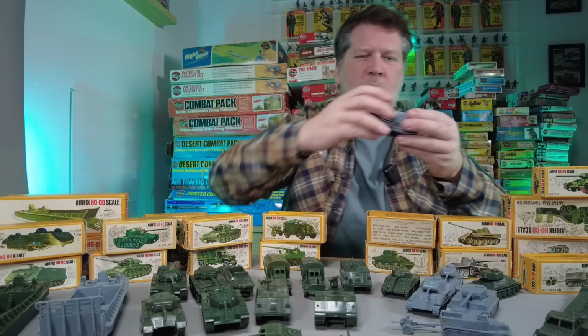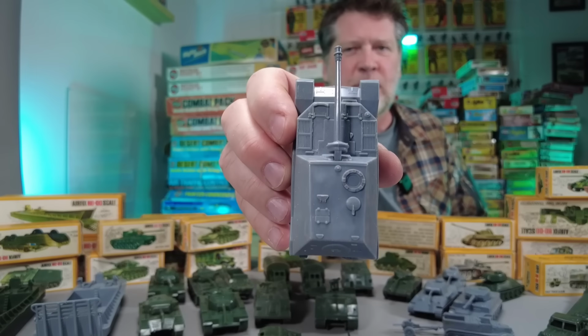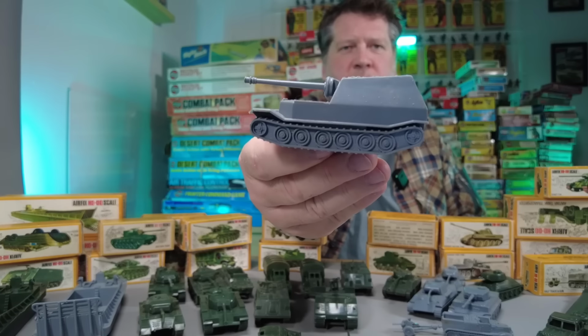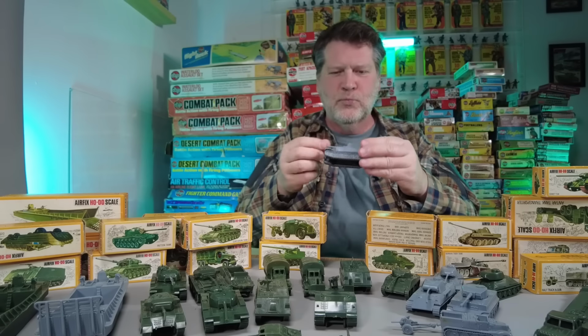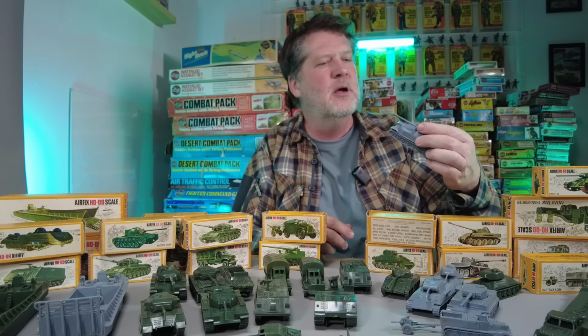But it's a very cool, really heavy vehicle. Details are, I mean, so-so. Looks really cool though. It's just so big. It looks like it's gonna do a lot of damage. I really like this one.